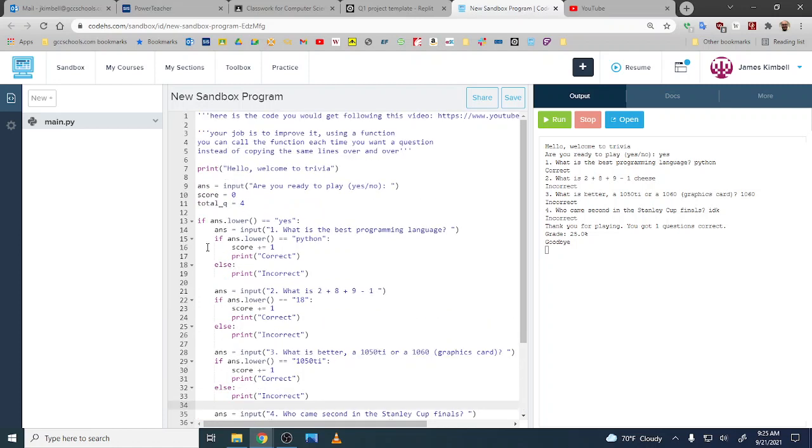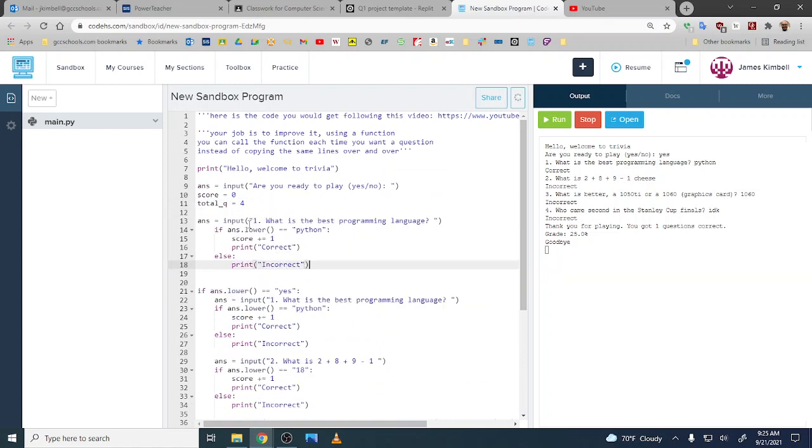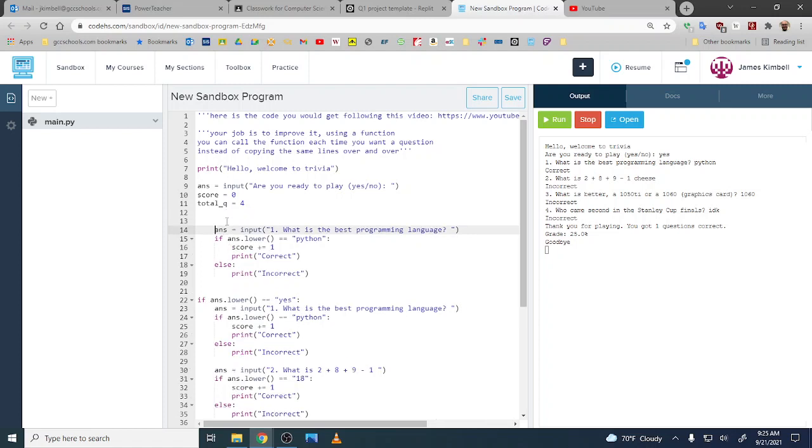Okay, so let's take the first one and copy it, but instead of pasting it down here for another, we're going to paste it up here for the way to do a question overall. The indenting sometimes gets messed up if you do that. I'm going to indent this guy once because when we make the top line here, all this stuff is going to need to be inside of it.